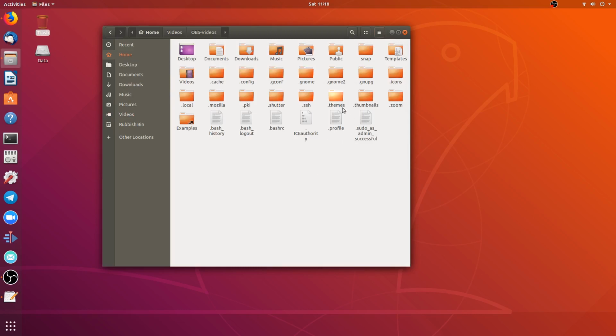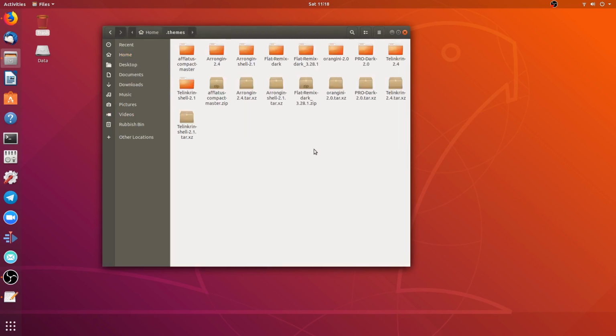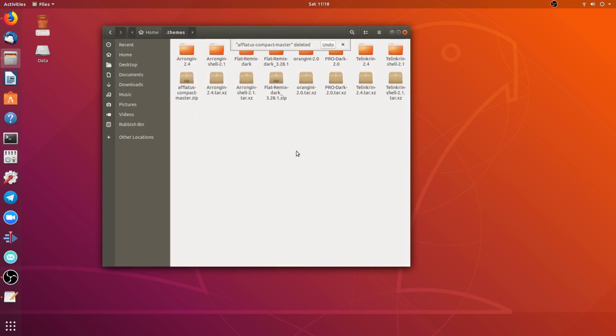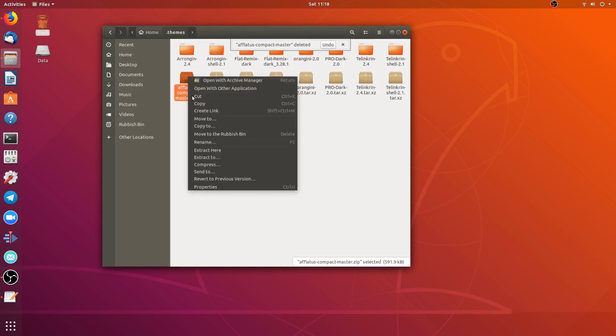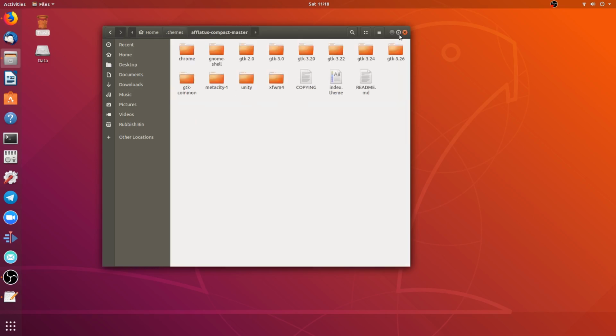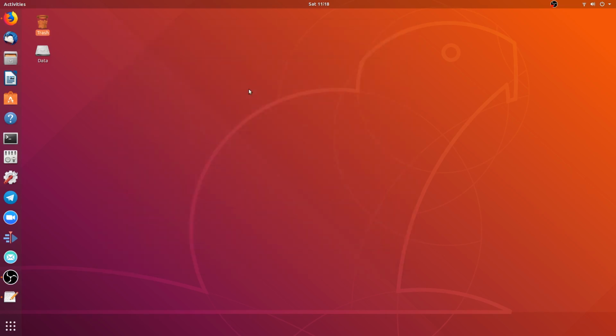I'm going to go to my themes. Now there's an Afflatus theme here. I want to delete that, and I want to extract it again here. Okay. Yep. So that's good to go.